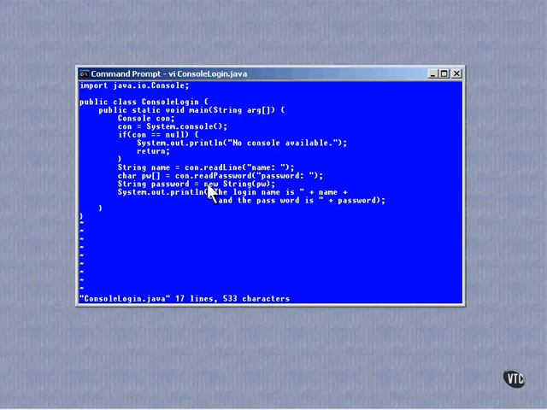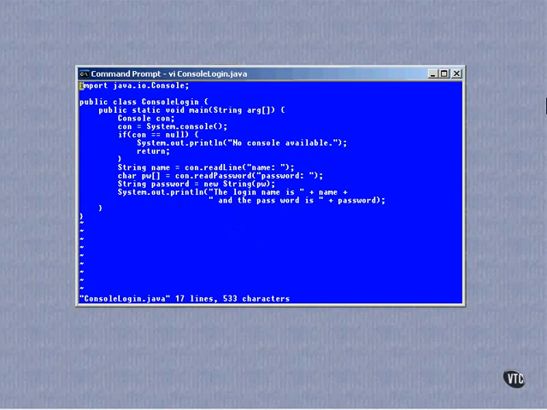The other way to read input is to call the readPassword method. It is different from the readLine method in two ways. First, the text is not echoed to the display as it's typed in, and second, the return value is an array of characters. In this example, the character array is converted to a string to make it easy to display the two lines of input text.